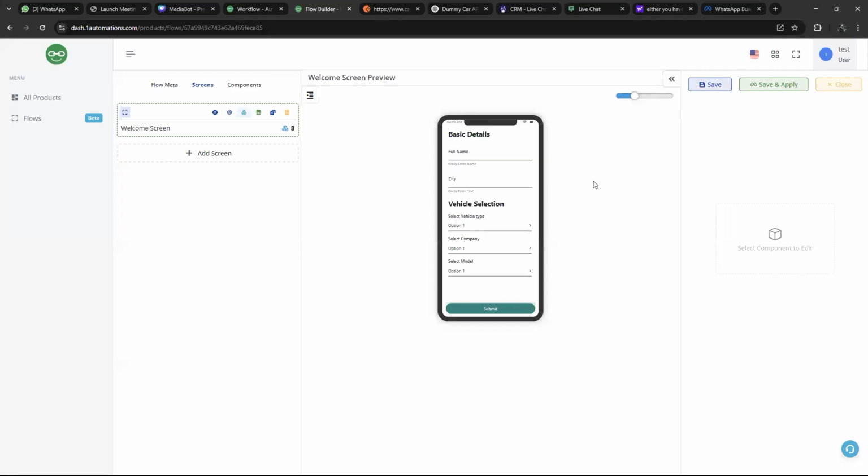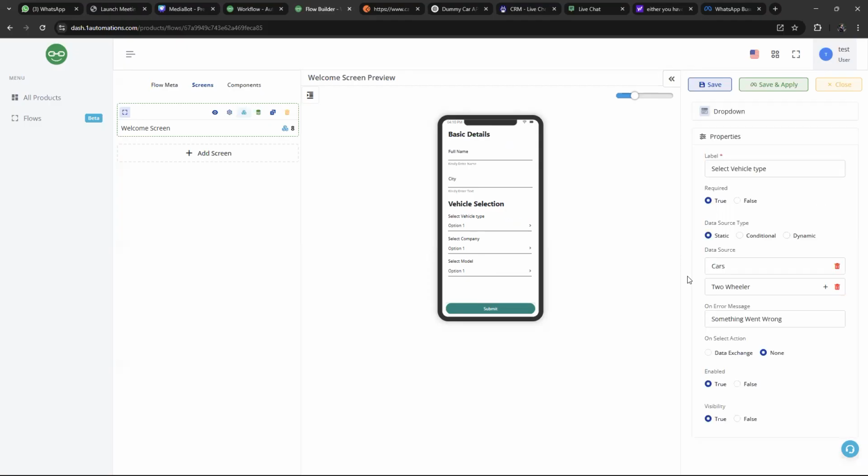Okay, first we will see how you can define the conditions for the drop down depending on each one. Suppose I have created one flow where we have three drop downs and each drop down is depending on their previous one. So in this flow, first I'm asking the user their name and city. Then we have three drop downs. In the first drop down, I show the user the types of vehicles. In the types of vehicle, I have two types, which is car and two-wheeler vehicle.